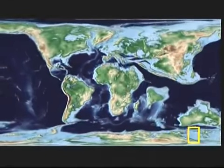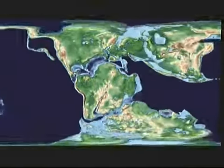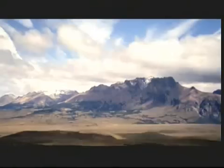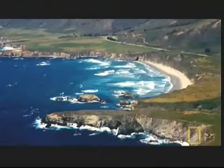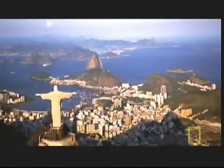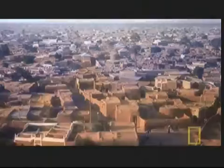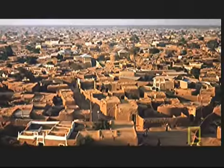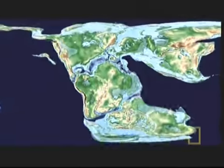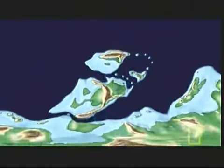All of this movement made for a host of unlikely neighbors way back when. North America's eastern seaboard once rubbed shoulders with Chile. California and Australia were neighbors, if not connected. And Brazil was either connected to Nigeria or very close. Run the Earth time machine backwards, and you can see why. But no matter how many times you run the demolition derby of the continents, a question remains. What the hell is driving them?